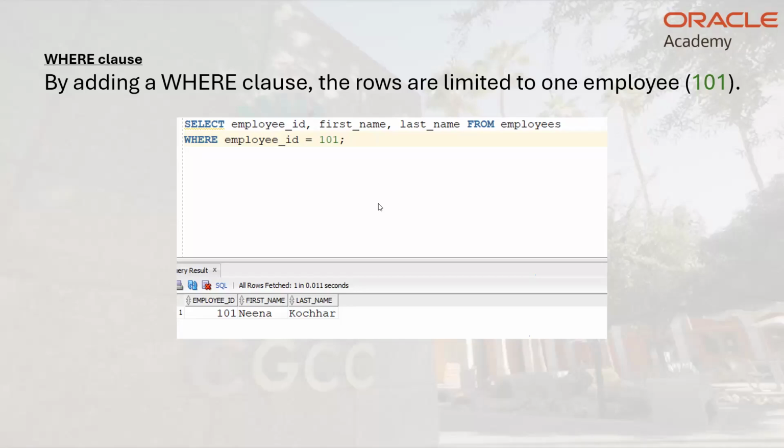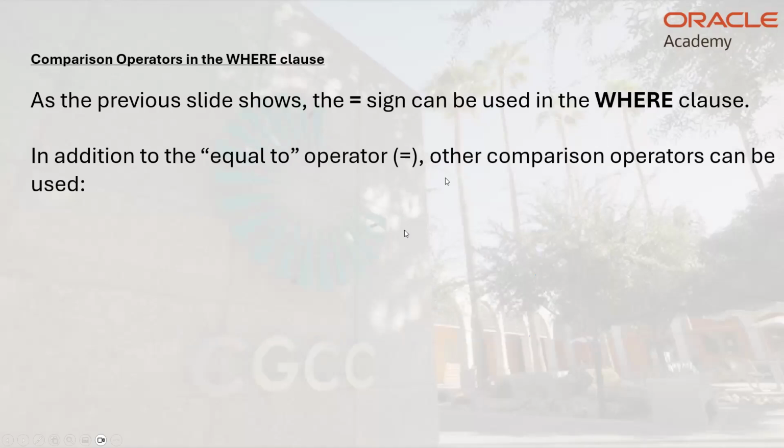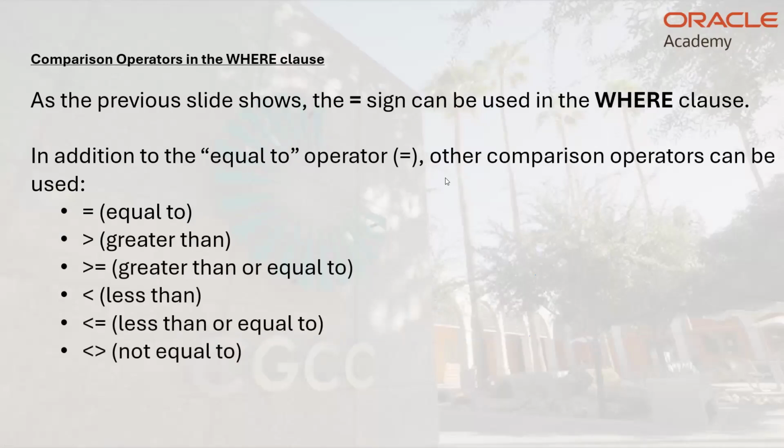All right, let's continue. So you can use comparison operators in the where clause. In the previous slide, we just used the equal sign, but you can use others: equal to, greater than or equal to, less than or equal to, or not equal to. And this is a part of the whole projection. Basically, you're providing a selection or restrictions based on some type of projection of your condition in your where clause, where you would use other operators than equal to.